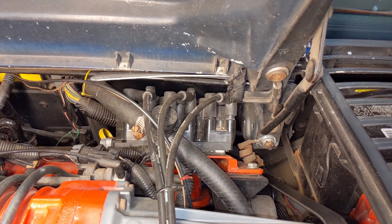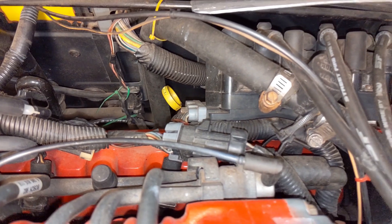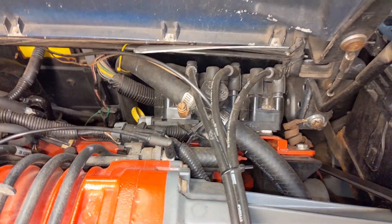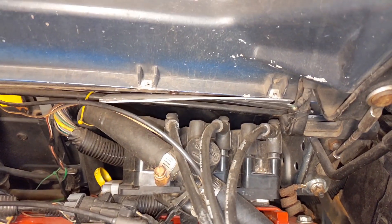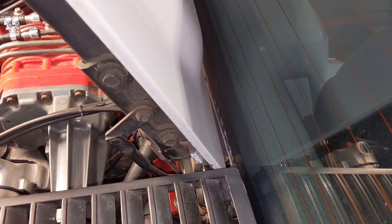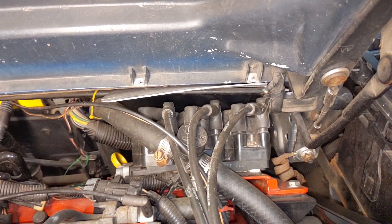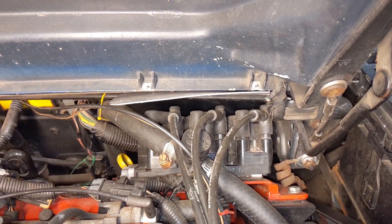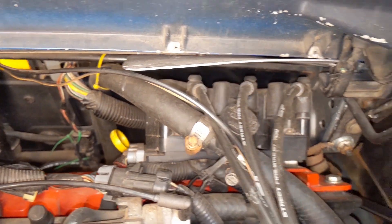I chose to put it up here in the upper right-hand corner so I did not have to lengthen the wiring harness, and it's been that way for five-plus years with no issues. I do have a little bit of a shield here — I should probably make that a little nicer — but there is a small gap between the trunk deck and the glass that, if you're outside a lot in the rain, it could get wet. The sealing is pretty good and I have not had any issues, but that concern has been on my mind.